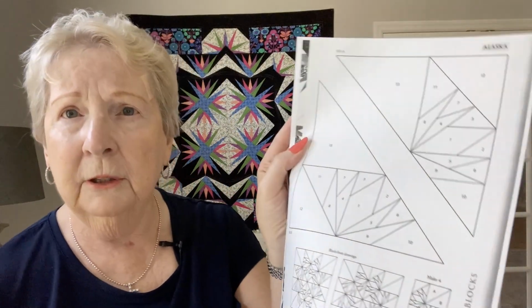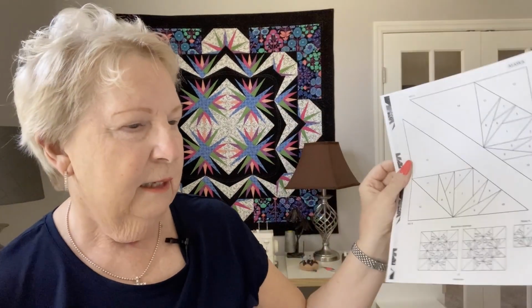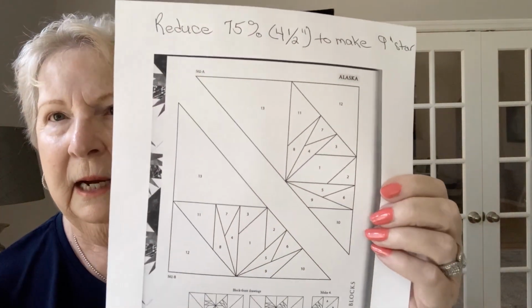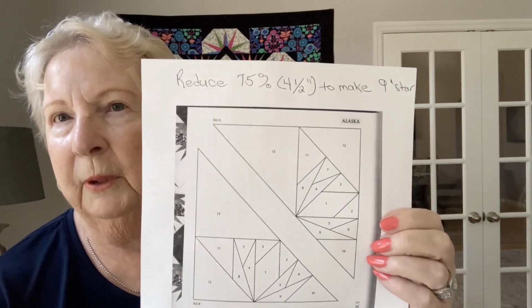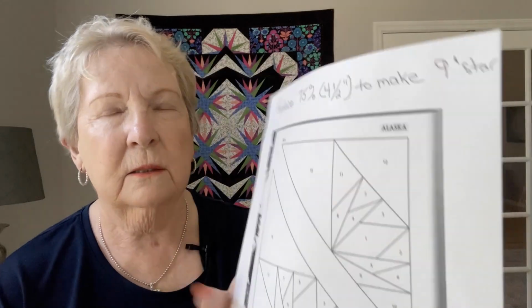You can, as I said before, enlarge or reduce the foundations. So here's the Alaska block. I looked at the chart and saw that if I wanted to make a 9-inch block, I would reduce it by 75%. And when I reduced it, I ended up with 4.5-inch foundations that would then make a 9-inch block. It's always important to check the measurement of a foundation when you print it out.